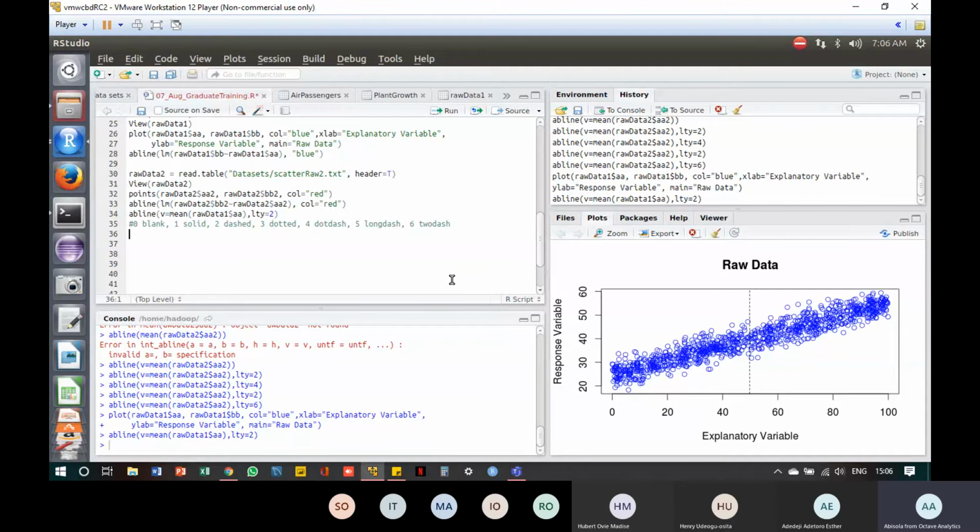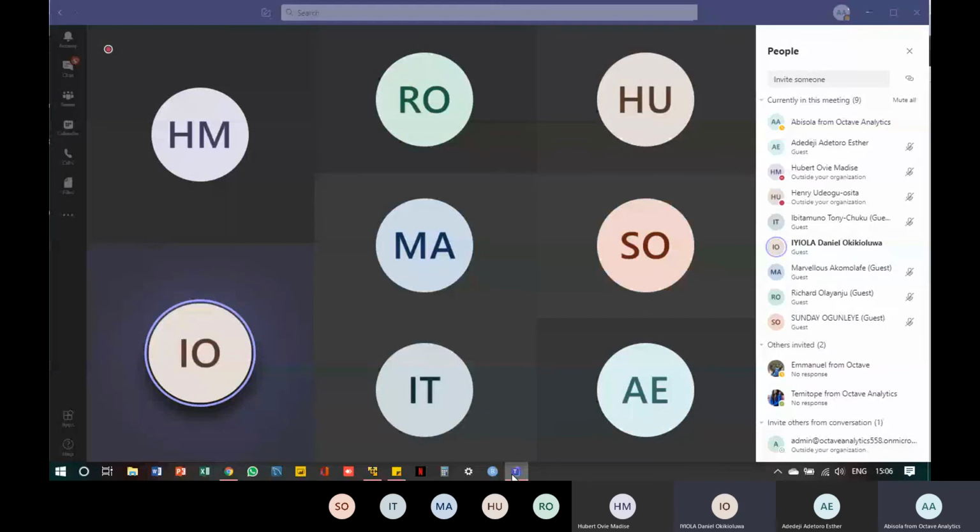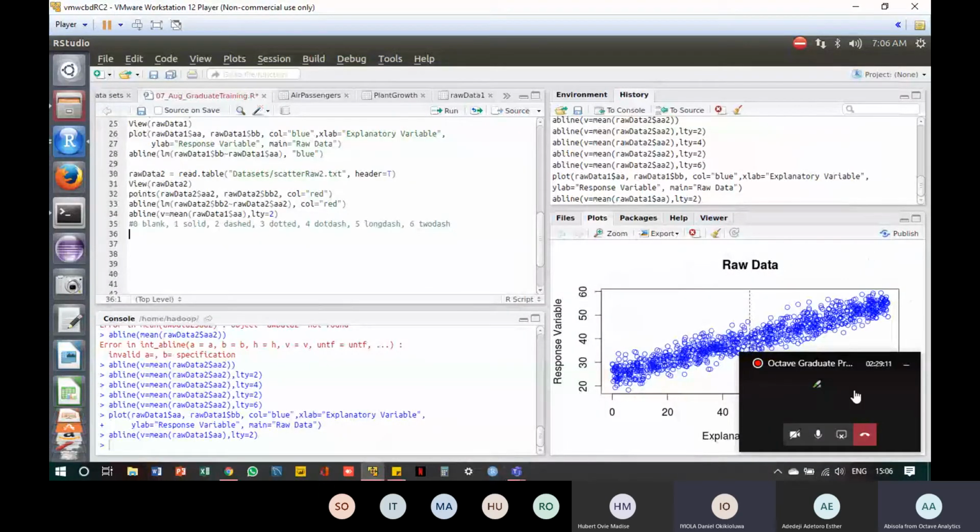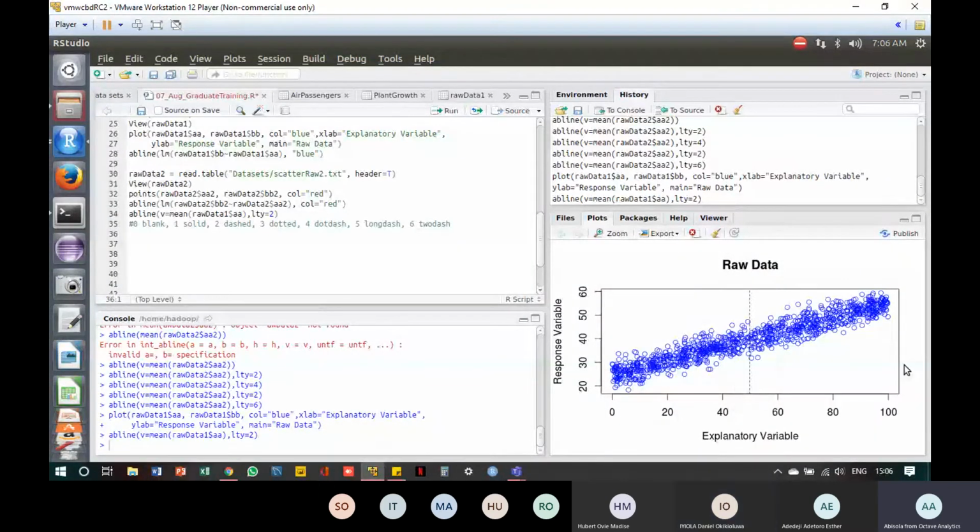Question. Okay, the LTY actually works. I think the reason why you're not seeing it is because the lines are actually very slim. So if you increase the width of the line using LWD, you actually see the change of that dash and the rest. I did that now and it worked. Yeah, I already said it worked. Okay, maybe you didn't hear when I said it. It's fine. So it's already worked, and I explained that.